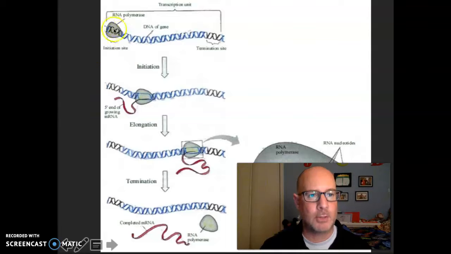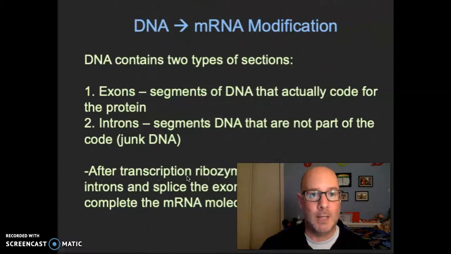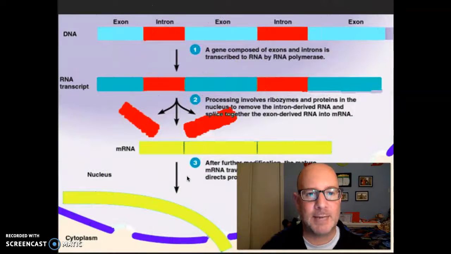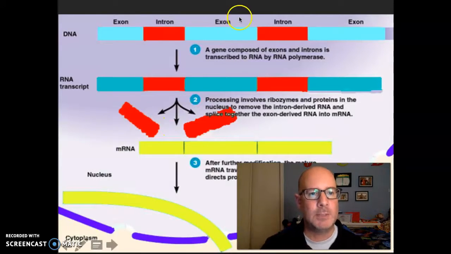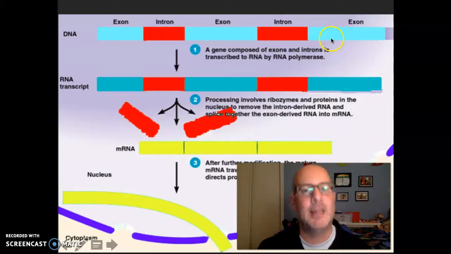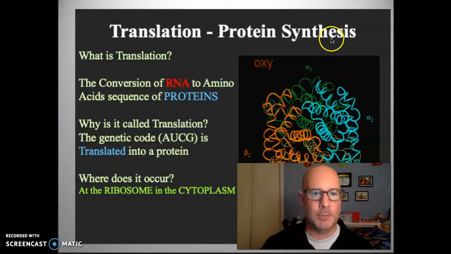You can see the picture. There's our RNA polymerase. You can see our single-stranded messenger RNA that is going to be small enough now to leave the nucleus and go to the ribosome. Before it does, there are a specific set of enzymes that cut out junk DNA. They're called ribozymes. And what they do is they cut out junk DNA. Junk DNA is also known as an intron. So it cuts those out, and then you're left with exons, which are the portions of DNA, now RNA, that are then going to be used to make a protein.